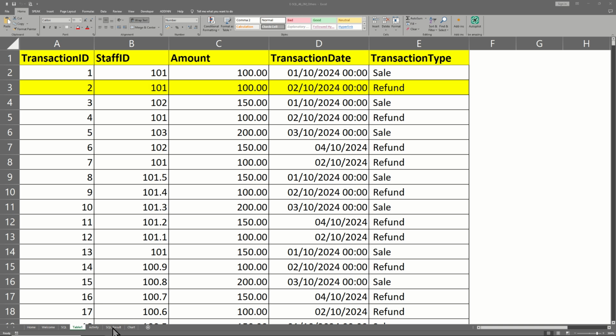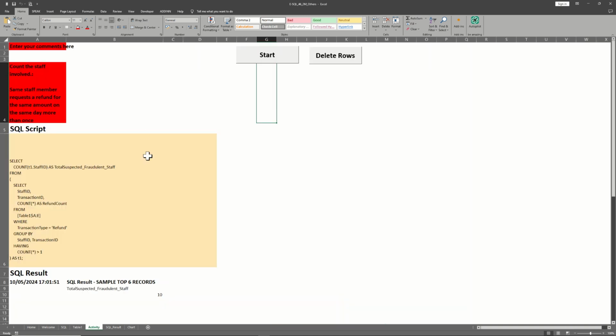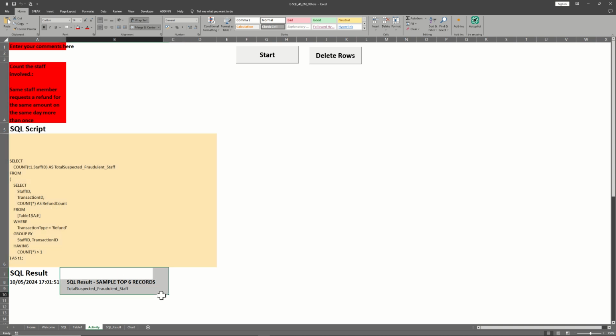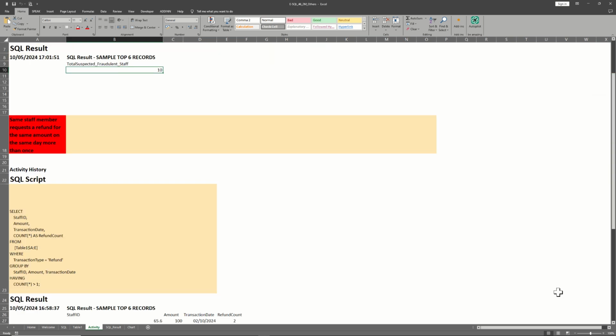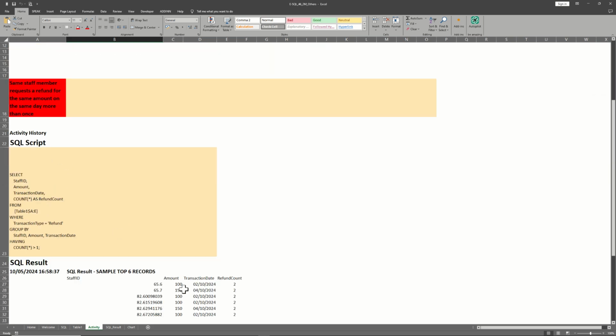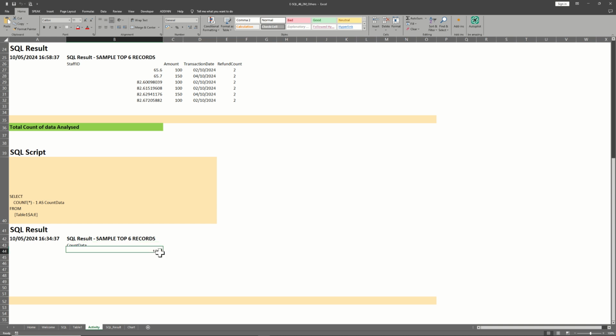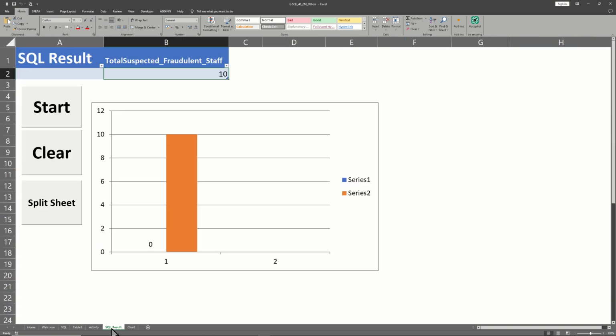Also, if you have a look at the documentation we've made, this is the number of staff, which is 10 affected. Going down, down, down. Let's go down a little bit. Going down, you can see these are the evidence of what they've done. Going down also, I now provided the total number of data set. Wonderful, 3 reports. So we're going now to SQL results. I'm going to start ESQL using the big screen now.